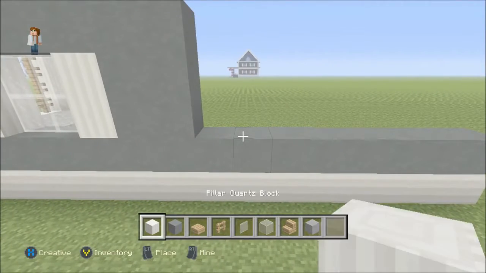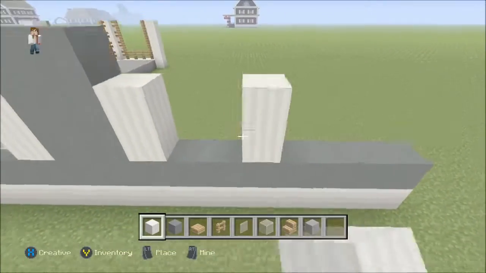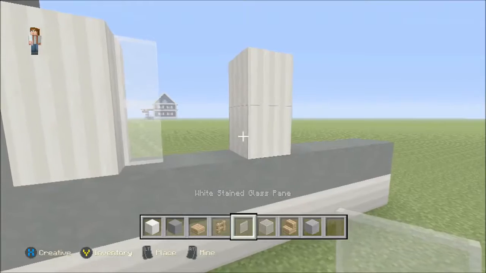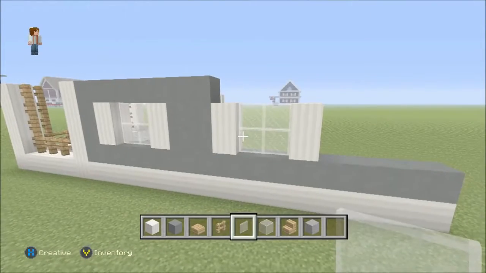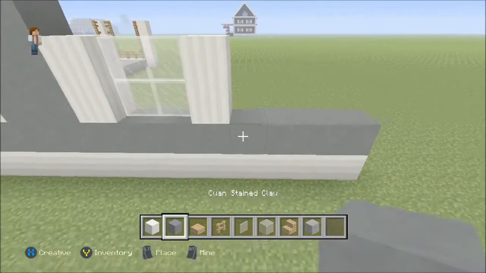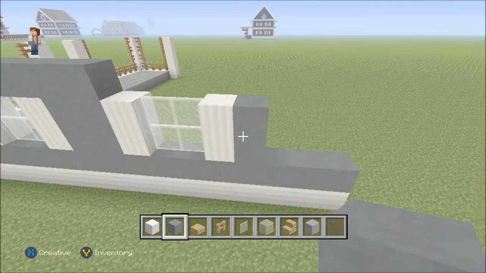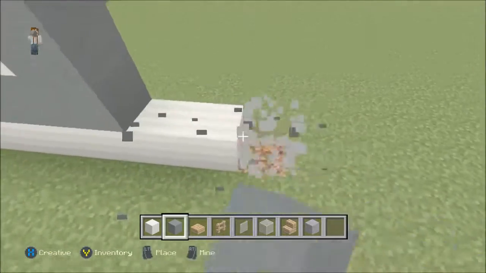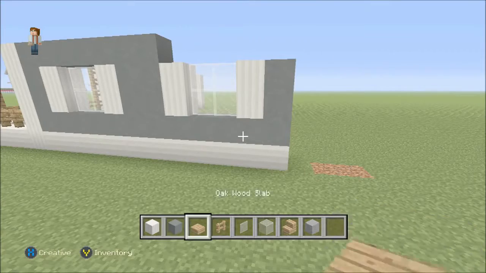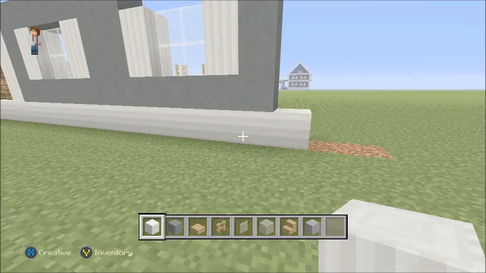So once you do that, it's going to be time to make another window. So we're just going to have a 2x2 window, and we're just going to have some white stained glass right there. And once you have that, all you have to do now is have the cyan stained clay going like so. Then we could just break these extra 3 blocks. I thought we were going to need them, but we don't. So once you have that, all you have to do is add 1 more sideways.